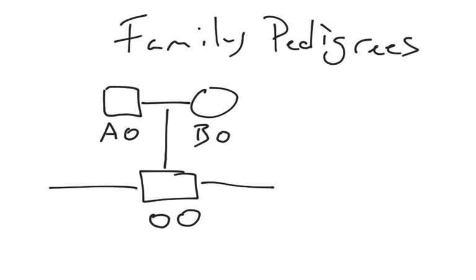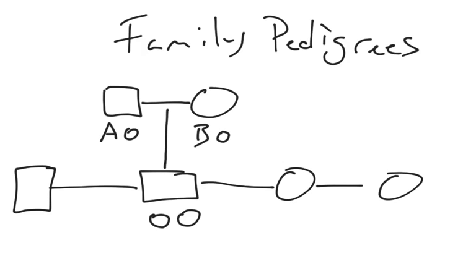Then I can also track out and figure out my sisters and my brother. Now, if I was doing a disorder, say O is the disorder, I could say she's a carrier, he's a carrier, and I would shade halfway. If they have it, if O is the disorder, then I would color it all the way in. So that's how you do family pedigrees, and that's how they are able to track family history, looking at genetics, genotypes and phenotypes. When you go to do your assignment, the assignment lays out how to do it. This is an example, and there's an example in your book at Figure 12.5 to look at.